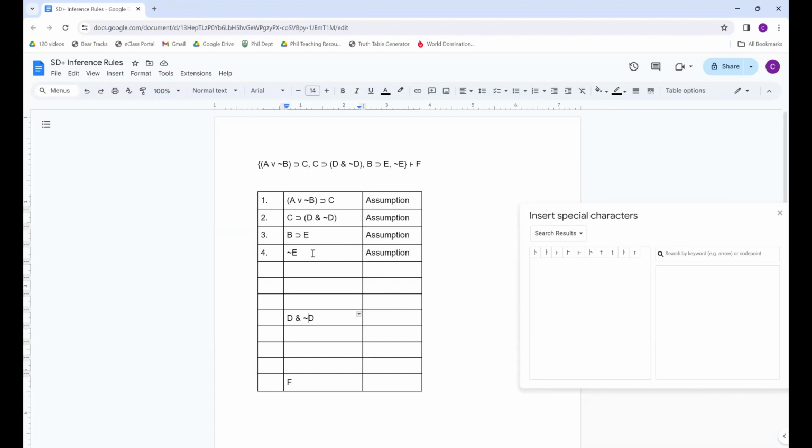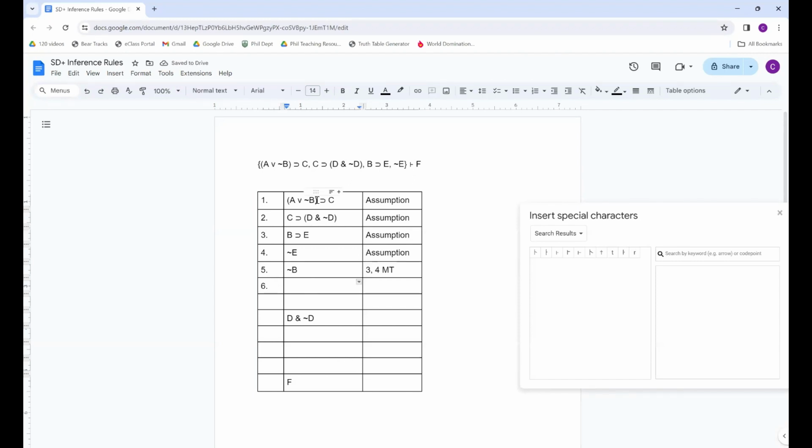All right, so we'll work top down for a bit because the point of this is to illustrate the inference rules. So from not E and B implies not E, given those, we can use modus tollens, and we can infer not B by 3 and 4 MT. We also have, here we have this, and here we have this, and HS, hypothetical syllogism, lets us just eliminate that middle term C there.